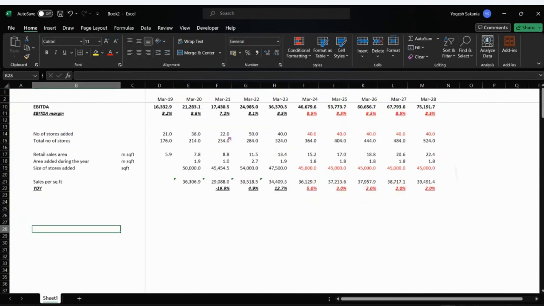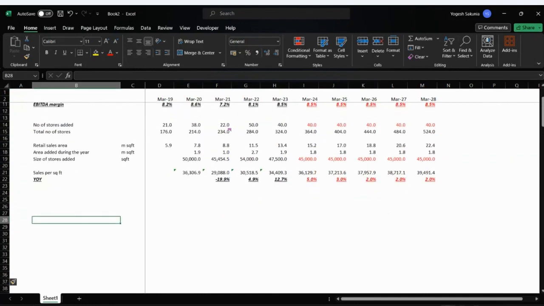Now it said that you can start with something called EBITDA into 1 minus tax rate, right? It is something like NOPAT. NOPAT is typically EBIT into 1 minus tax rate, but we are doing EBITDA into 1 minus tax rate. Now, for this to do, we will also have to understand what would be the tax rate, right? So we need to forecast a particular tax rate.